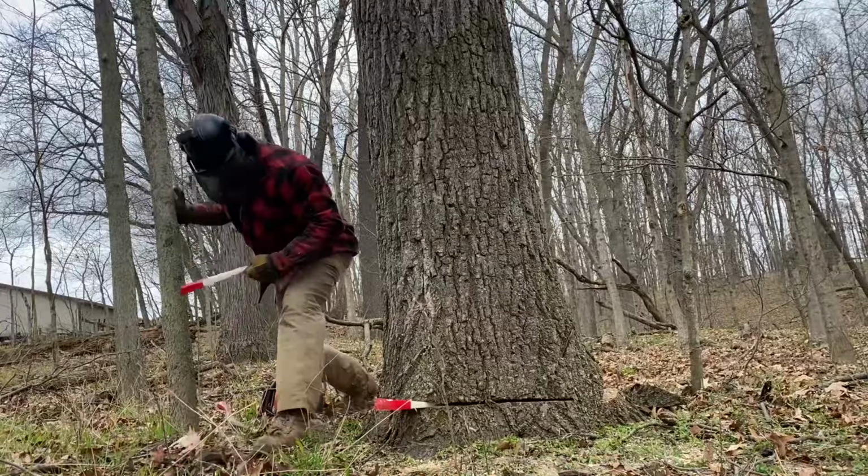Quite frankly, if I'm falling that tree and that tree is holding on to the stump a bunch, it's just giving it more opportunity to break. When a limb hits the ground and twists the log at the stump, or when a limb hits another tree and then twists it and tears the hell out of that veneer log. So I'm not trying to keep the tree attached to the stump for very long. I want to get the back of the tree lifted up just a little bit so that the tree starts to go in the direction I need it to go, and then I want it to release itself from the stump.